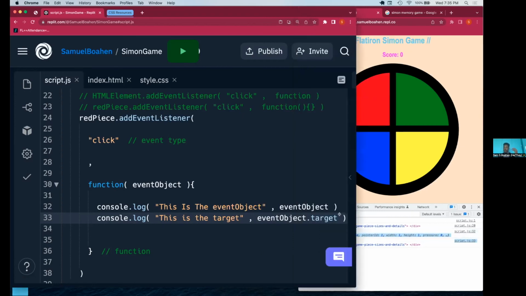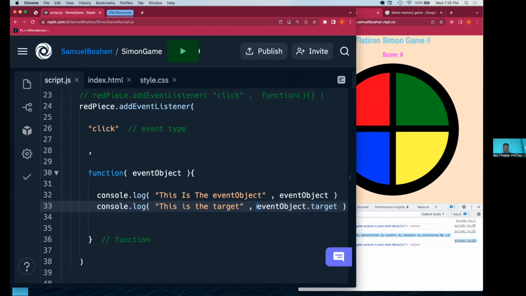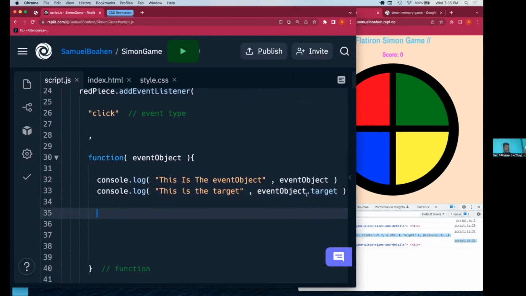So something a little bit entertaining and reassuring of why we want to do stuff like this is because if we have access to that event target, we can choose how we might want to change it. Because we know that event target is also that red piece, we can use that synonymously, but to follow the linear logic of what we're doing here, let's assign the event object to another variable so that it makes a little more readable sense.